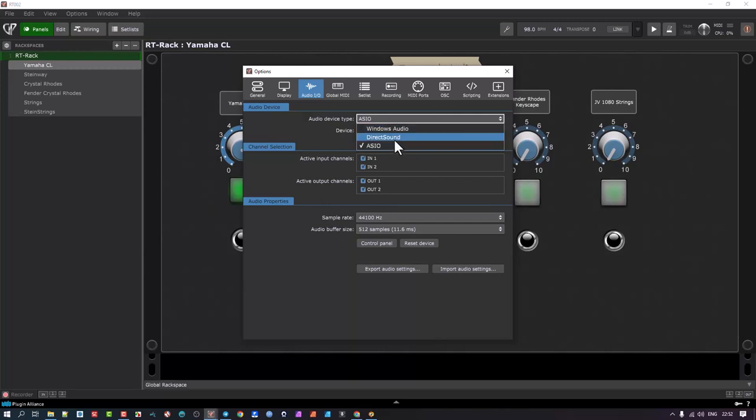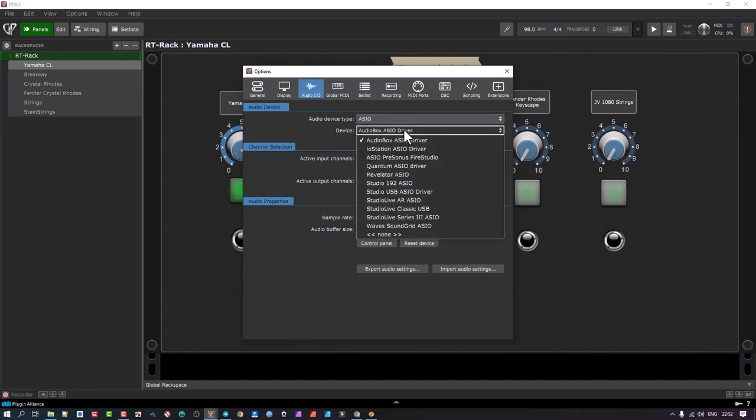And then when I connected my sound card back again, the Asio4All actually took over the position here of my Asio driver. So it wasn't the Asio driver of my sound card, but it was the Asio driver that was coming from Asio4All. If you see here, here's the audio box Asio driver. There you find those are all sound cards from Presonus. These drivers are all installed here, but that's my sound card there. So here I would also have Asio4All listed. Actually not yet, it would be listed on top.